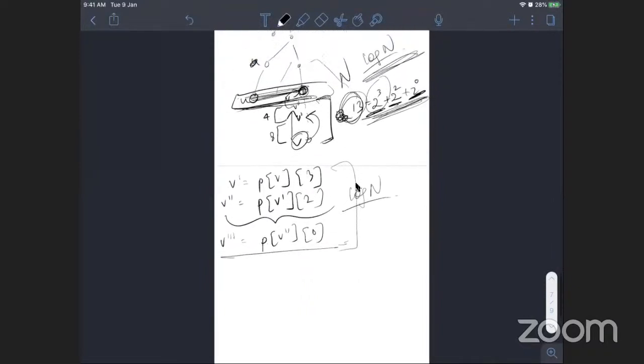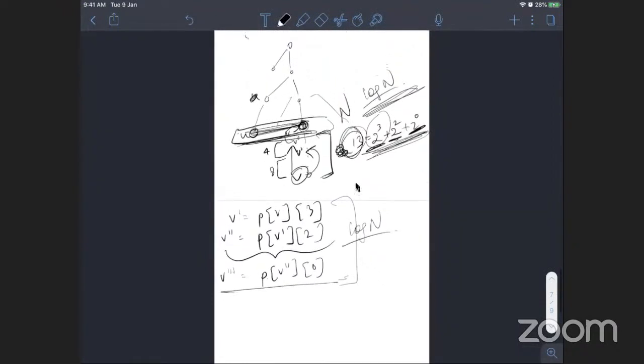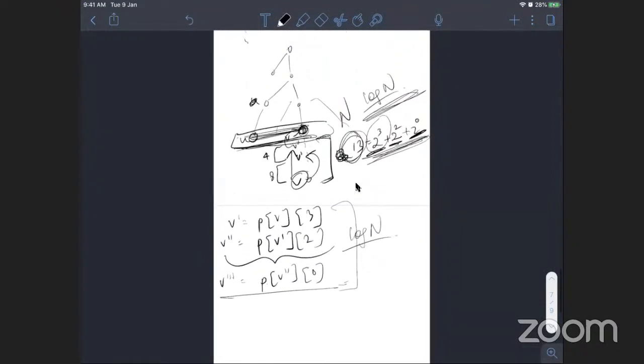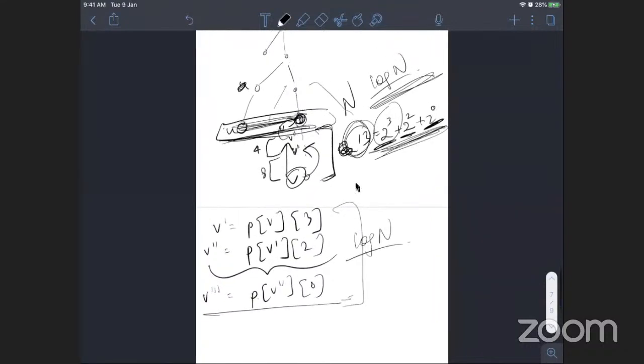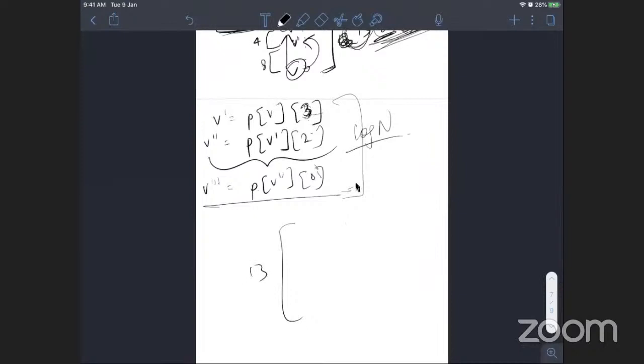Is there a need to jump in decreasing order? Okay, nice question. No, not really. You could do the first jump as 2 to the power 2 sized, and then 2 to the power 3 size, and then a 2 to the power 0 size. It's not necessary for these numbers to be in this order. You can even switch them around and it will still work, because if you have a height difference of 13, either you cover it 8, 4, 1, or you maybe cover it 1, 8, 4. Nobody cares. You just have to cover the distance.